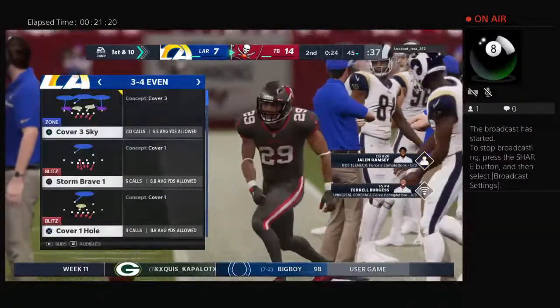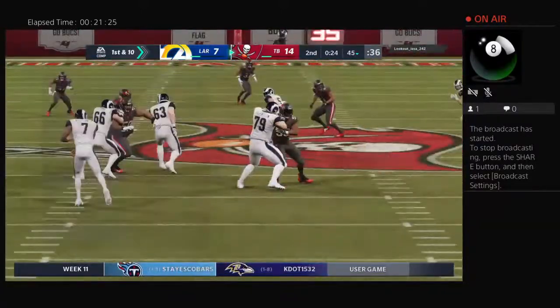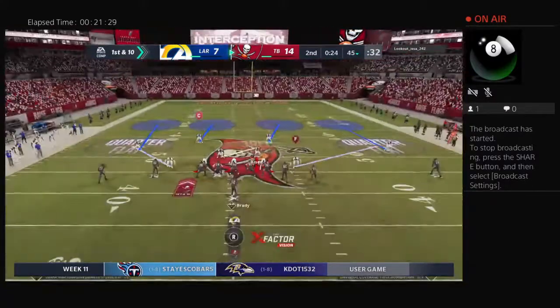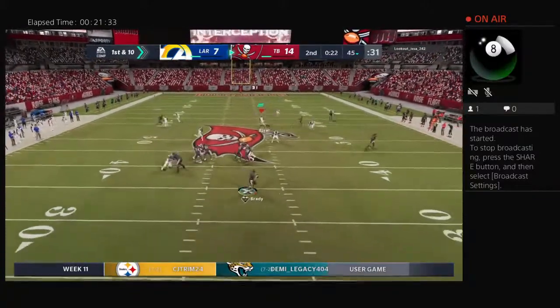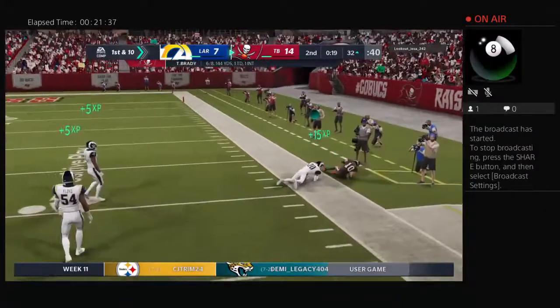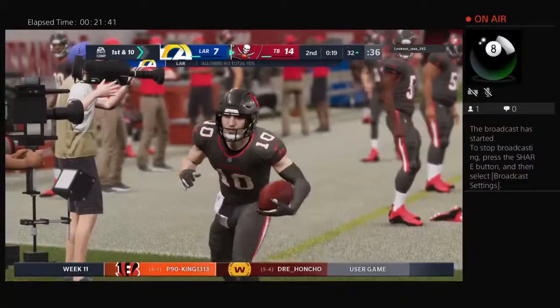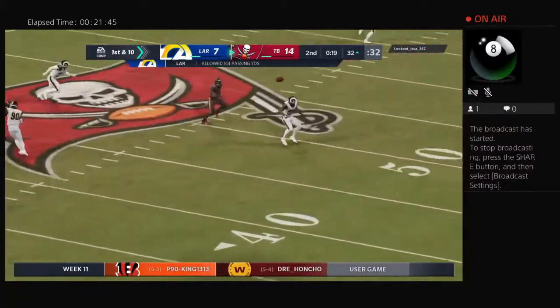He had a little bit of the turnover bug last week. 3 interceptions. Not an absolute disaster, but another one here. Do you start to get a little worried? You worry about your team as a whole because you have to find a way to make those interceptions, quote-unquote, go away. And that means your defense. They've got to go out there on sudden change and at least hold people to field goals. And if that keeps happening, they lose confidence in the quarterback, and then no one plays well. 23 yards, the final tally.